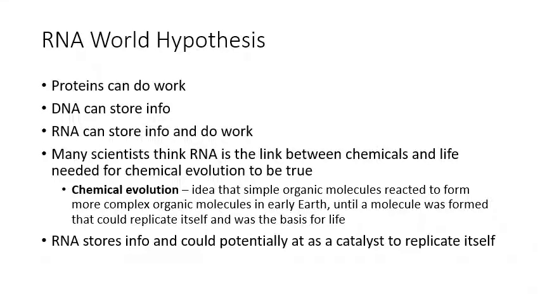So if you had chemicals reacting together to form nucleotides, and then those nucleotides reacting together to form RNA, you would have had information stored in that molecule, and if that molecule had the proper shape, it's possible it could even replicate itself, and would have been essentially a proto-life form in itself because it's able to replicate.